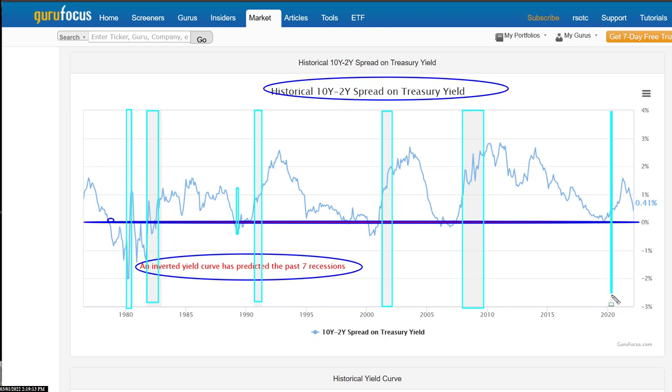And here was the shortest one on record, in a long, long time at least. It was just 1 quarter. And there the yield curve inverted. And that was before COVID hit. And this is what I gave the nickname to, what happened back in March of 2020. I call it Ursa Interruptus, my rough Latin, I'm not fluent in Latin, but those 2 words I can put together. It means interrupted bear market. We were by all accounts, COVID or no COVID, I believe, headed for a U.S. economy recession.